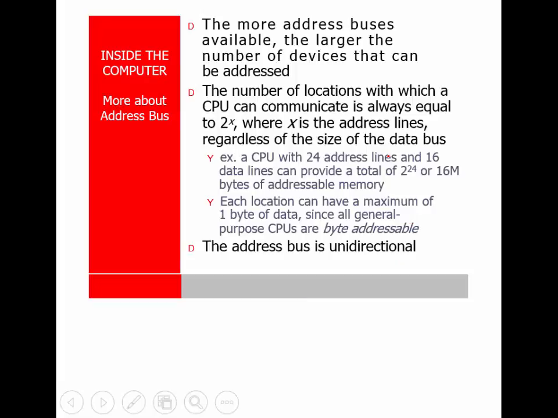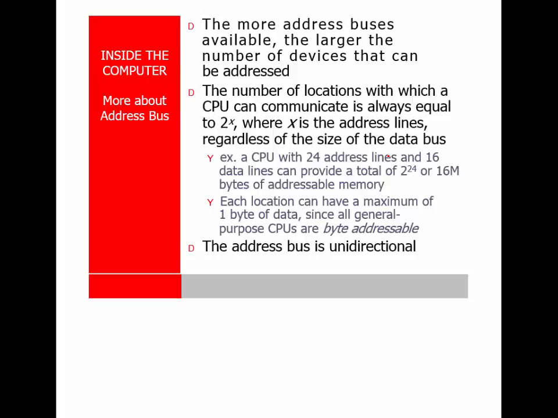Now, keep in mind that when you address memory, if you've got a 32-bit bus, for example, you're going to be grabbing 4 bytes at a time. If you've got a 64-bit bus, you're grabbing 8 bytes at a time. The address typically is still at the byte level. The 8086, for example, has 24 address lines, so it can address 2 to the 24, or 16 megabytes, roughly. The original 8051 had, I believe, an 8-bit address bus. Might have been a 16-bit address bus, I can't remember.